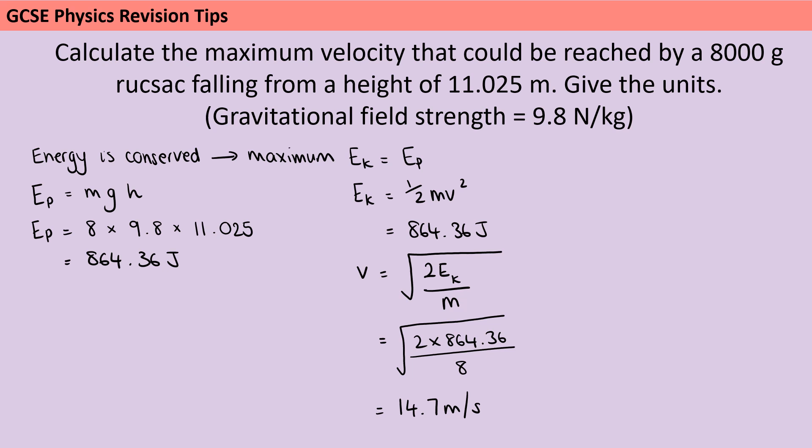So in terms of where the marks are coming from, as we've said, we can't give you credit for recalling equations at this point. So while that might get us marks in 2023, it won't this year. But you can get some credit for the conversion there. You can get some credit for working out the amount of potential energy, something about conservation of energy, or you could have the same marking point for the line where I said kinetic energy is 864.36. A mark for the rearranging, a mark for the answer and a mark for the units.